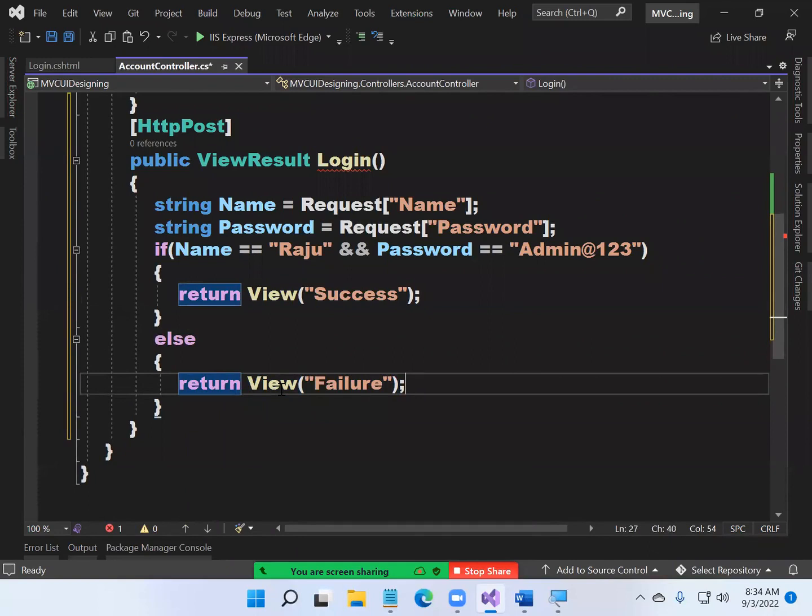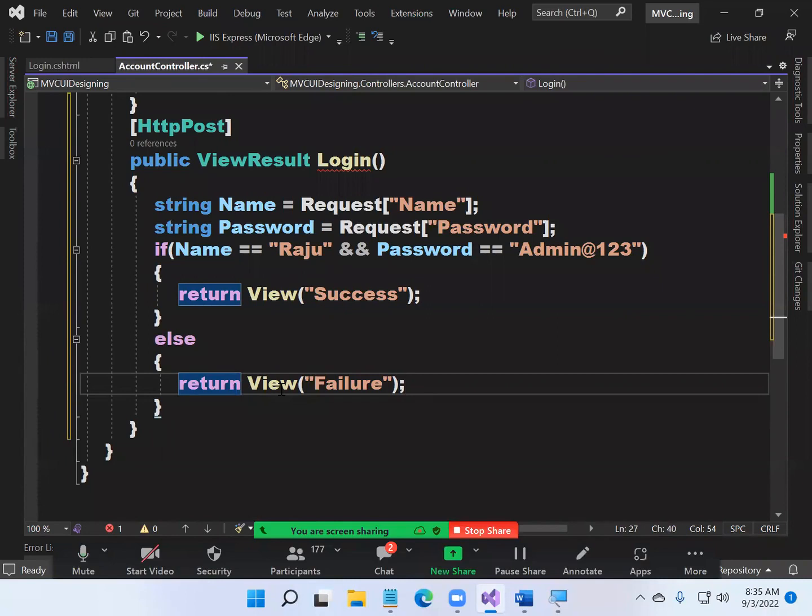Okay, now in the success view, if it is success, you entered your name. It is a success. I want this name to be available in all the pages for this user. If that is the case, where should I store it? View data, view bag, temp data, session, application, cookie. Tell me, you have these options now. I want the name to be accessible in all the views the user is visiting. Where shall I store?